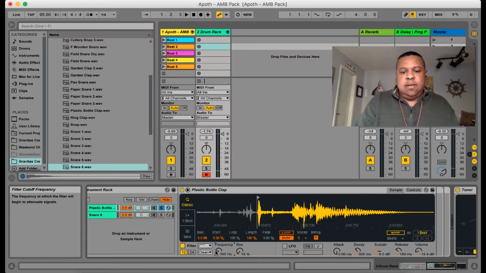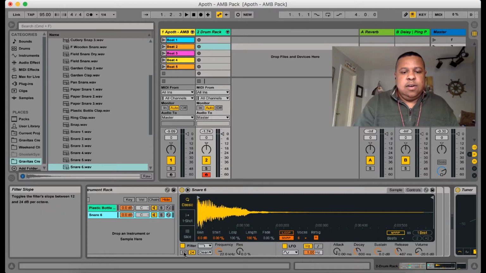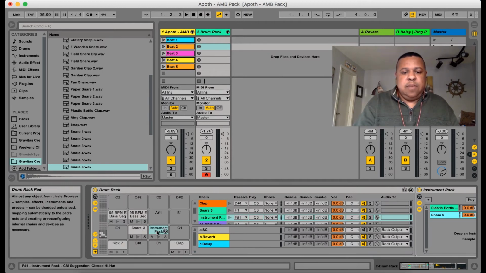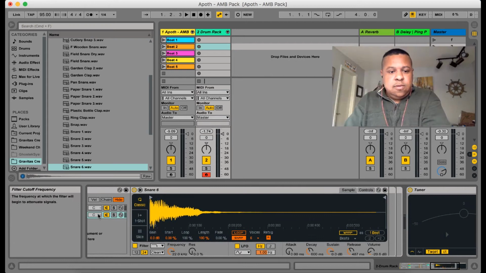Okay, so there's that. Let's do that also for the snare here and get rid of some of the low end on it. The more low end we have room for our bass and our kicks and other big elements, the better. So just keep that in mind. I'm going to solo this one now and do the same thing to it. Change our filter to a high pass. Notice the body of the snare is about right there. Let's keep a little more low end from it because I really like that sound. So we'll just trim off that much.